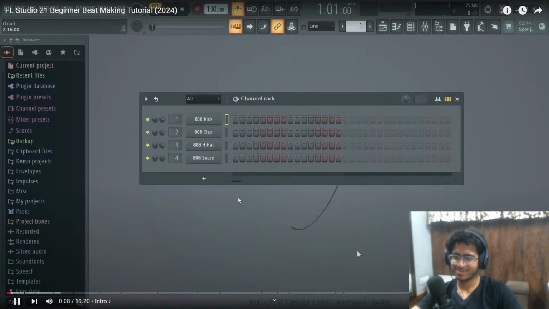How to start making beats, you've probably downloaded FL Studio. Maybe you have the full version, maybe it's the trial version, but when you open it up, you have absolutely no idea what to do. But by the end of this video, you will know everything that you need to know to make beats yourself, and I'm going to make this very simple and easy to understand.